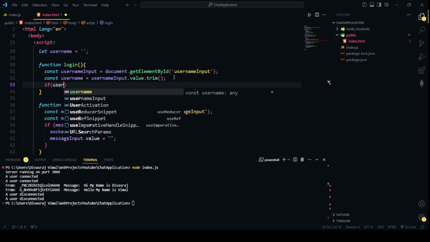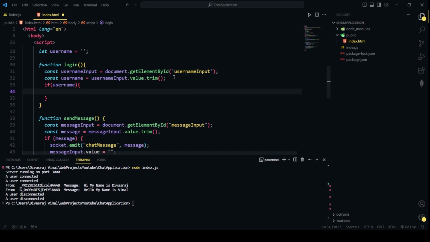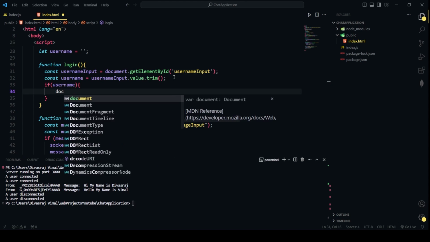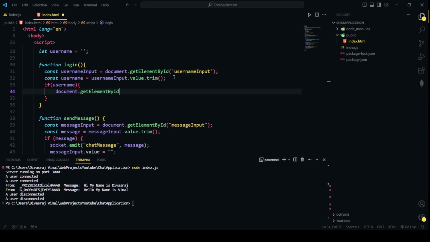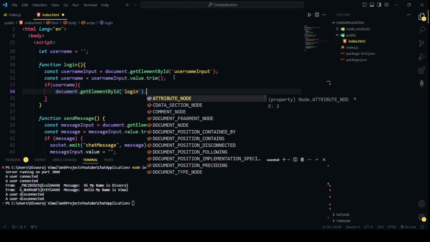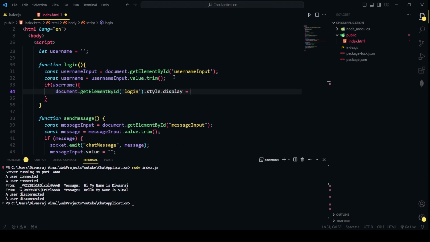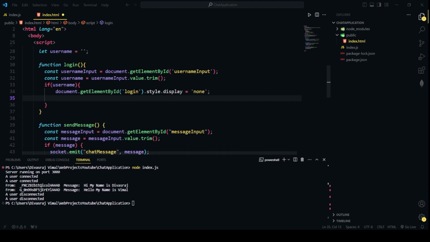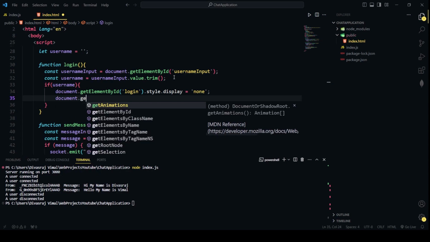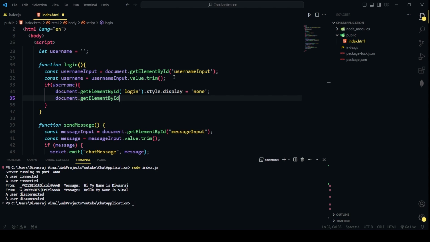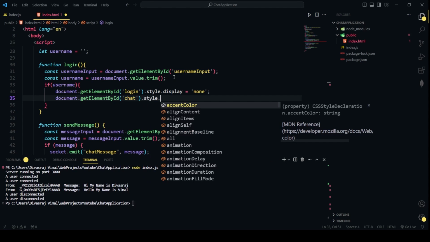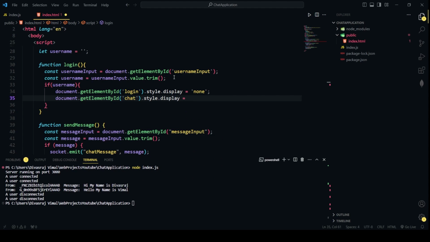If we have a username, that means username is not empty, then we will say document.getElementById, and we will say login, we will get the login element, and set its style.display to be none, so that our login form is gone now. Then we will set document.getElementById for our chat element, and set its style.display to be block.